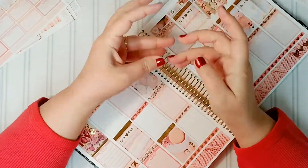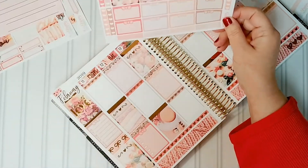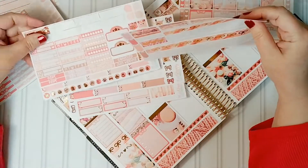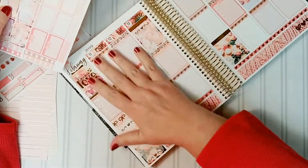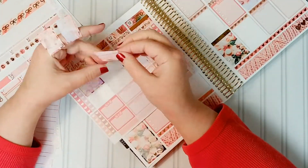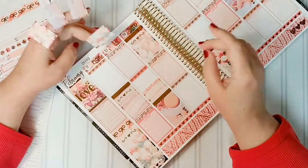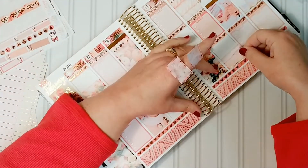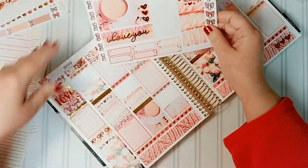I apologize for the cut on this kit — the kit was gorgeous, it was my machine that did not cut it well. Look at those stickers — you could do anything with a sidebar. I'm pulling out all the pages with quarter boxes and half boxes because next I want to place those. If you noticed, I go from the largest stickers down to the smallest stickers as I do my plan. I plan as I go throughout the week, and this week ahead I haven't even done yet, so I'm just skipping it this time video-wise.